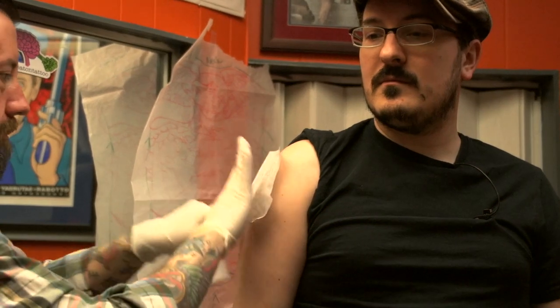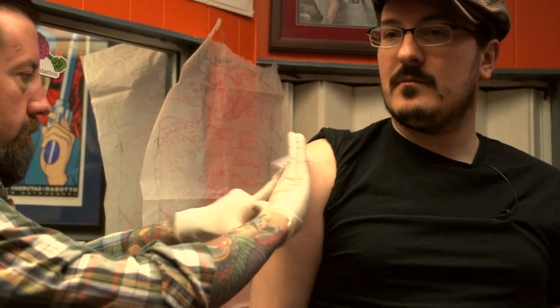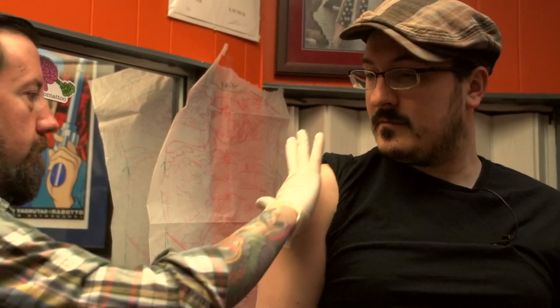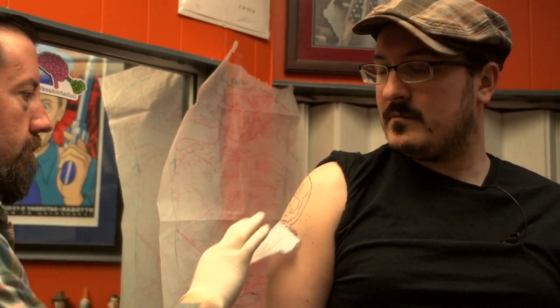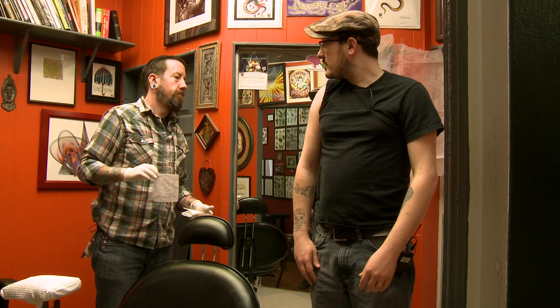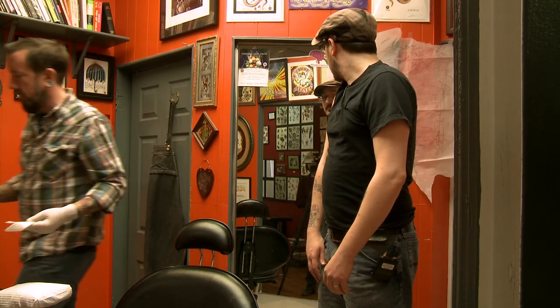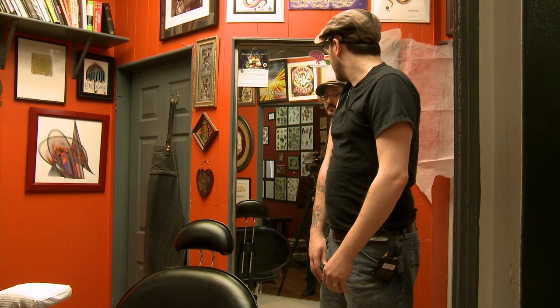If I can get you to stand up, please. Sure. Relax your arm down nice and natural, stand up nice and straight. That line goes right through a couple of those moles. Let's move them a little.